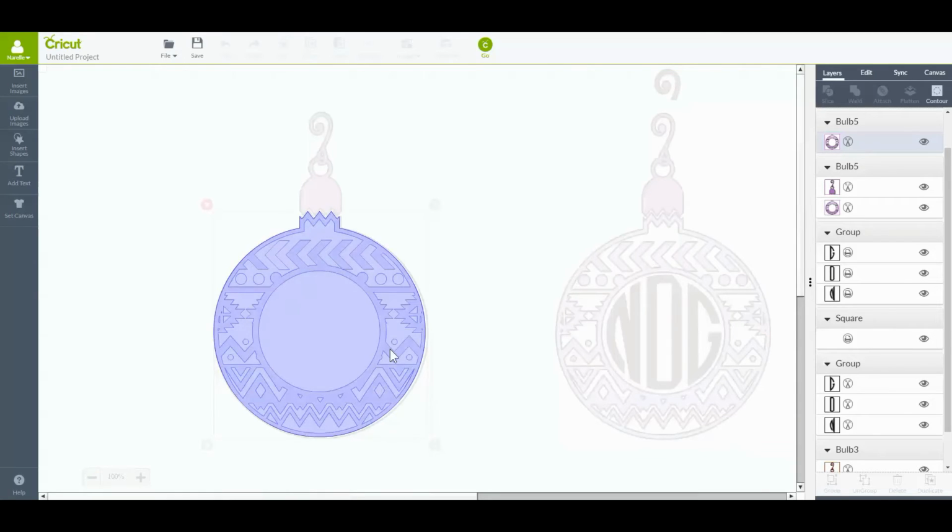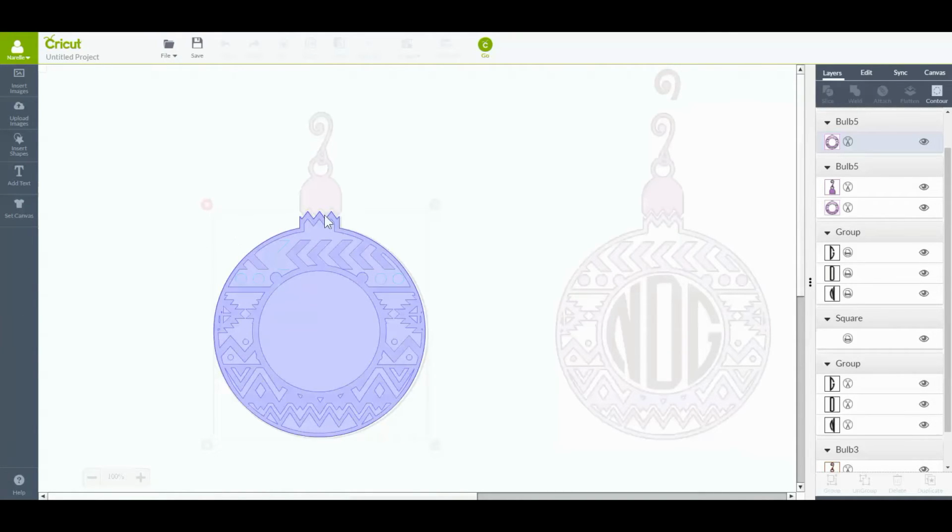Now there are a lot of shapes here, so sometimes it does take a little while to do this process, but what I'll do is I'll show you another way after this that makes that a little bit quicker. So I'm going to move over some of these shapes and just click on them, and as I do that you can see they turn to a light blue, and that means that they're hidden and that they won't cut.